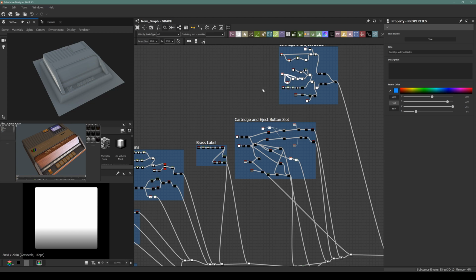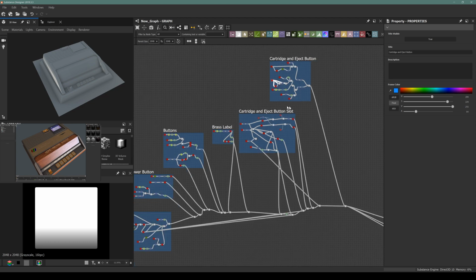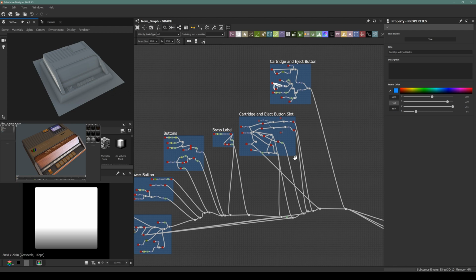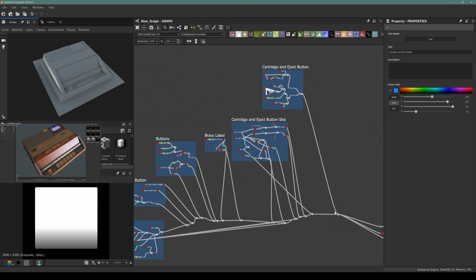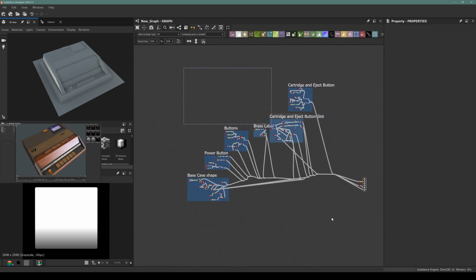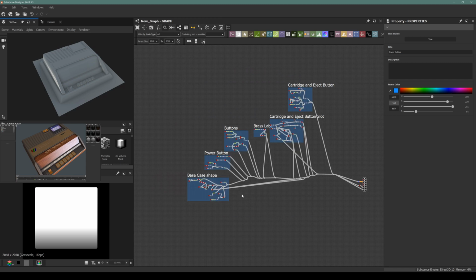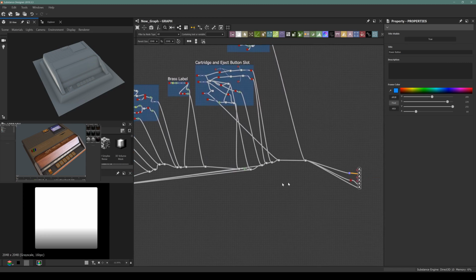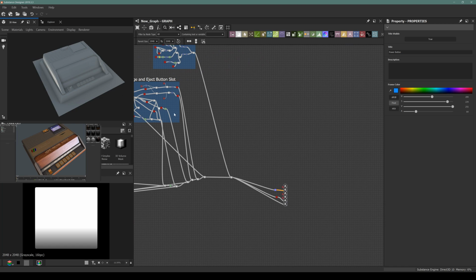You see that we add simple nodes and simple shapes to create this form, but we do much more adjustment than adding nodes actually. So at the end we have this graph for just the height map. Creating the textures and the materials is easier than the process that we made so far.